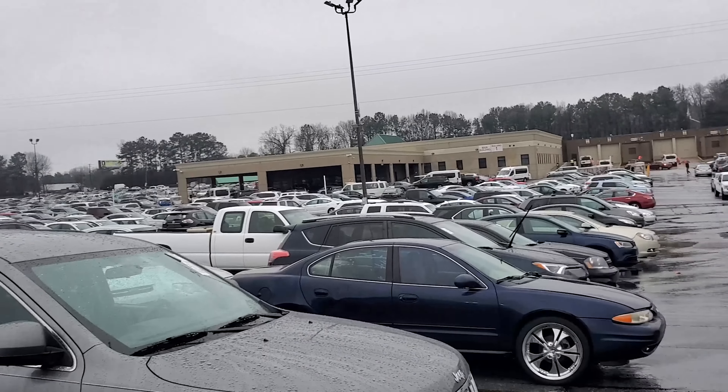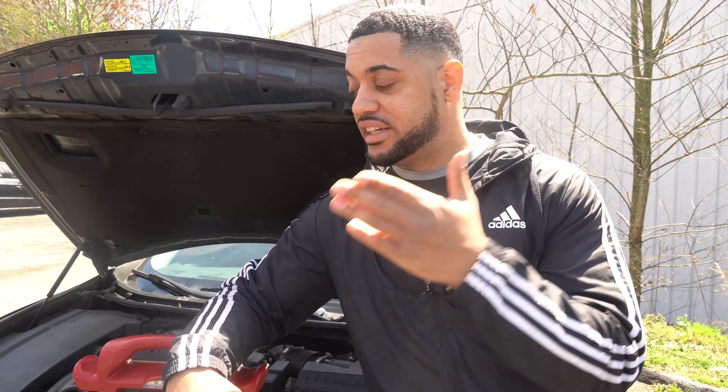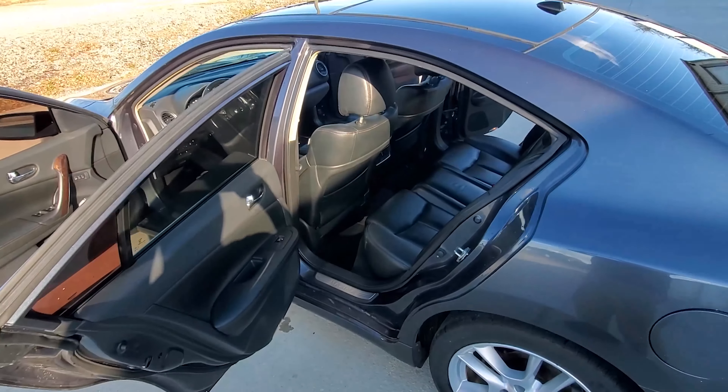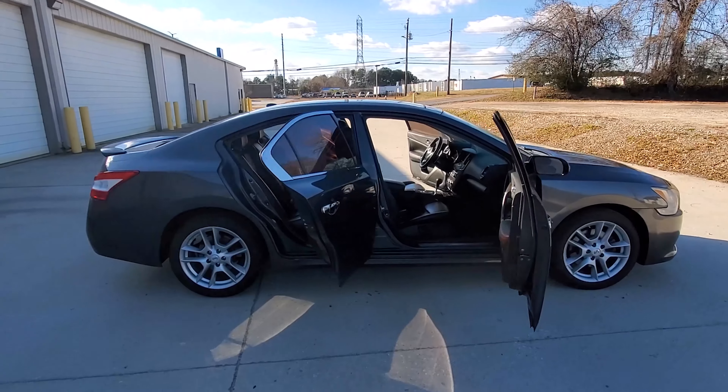Over the weekend this car was on a trip and pretty much went down to dust — the worst case scenario you can experience while a car is being rented. The guest called complaining the car wasn't starting. I initially thought it was a battery issue, like when guests leave the lights on without auto, but when we got it towed back to our shop it turned out to have low compression, which pretty much means the motor is done.